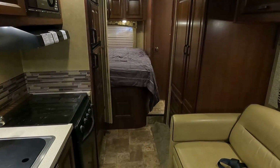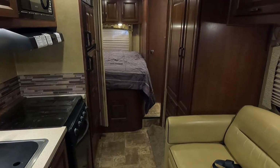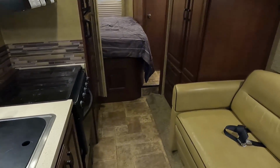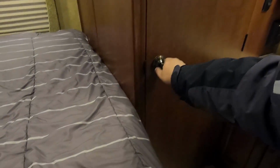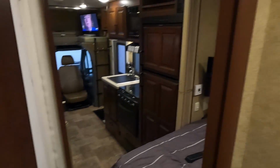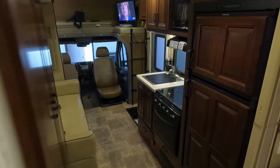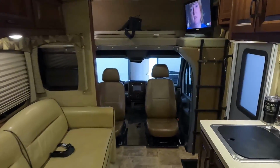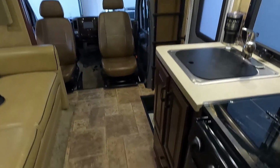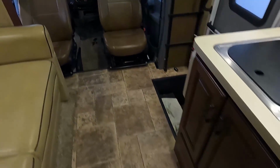So people always ask me, I want to see what it looks like with the slide closed. It is a big slide, so it's a little more small inside when the slide is closed, but you can still walk all the way through and squeeze your way into the restroom. So if you're driving on a trip and you need to stop and use the restroom, I'm not small, I can fit, I can pass all the way through here, go to the restroom. You have quite a large aisle with the slide closed. It doesn't intrude that bad. It's probably at 3 feet wide still, actually, so it's pretty roomy.